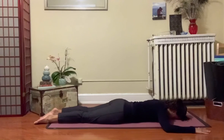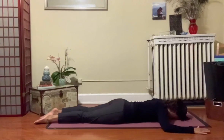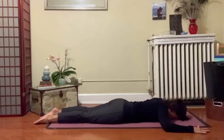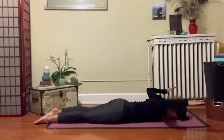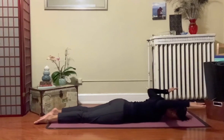We're just going to lift our arms up off of the mat, hovering them off. Good, and then lowering them back down. Again, sticking with the 5 here, lifting the arms up and lowering down. 2, good, here's 3, and lower, 4, and lower, 5, and lower.